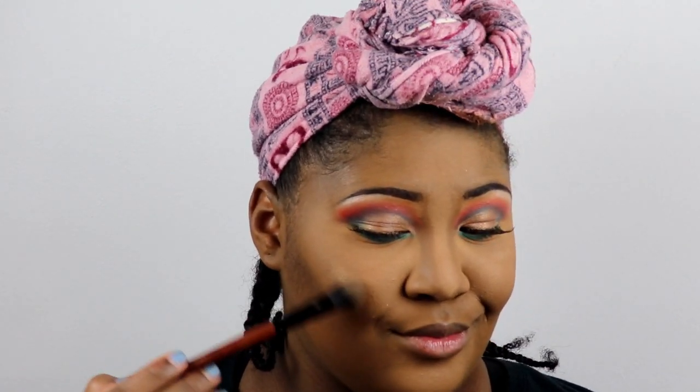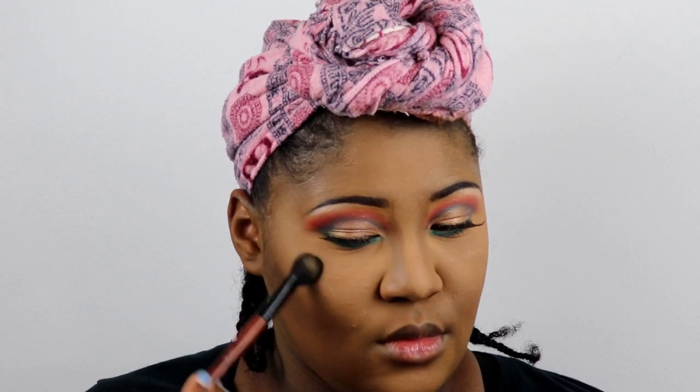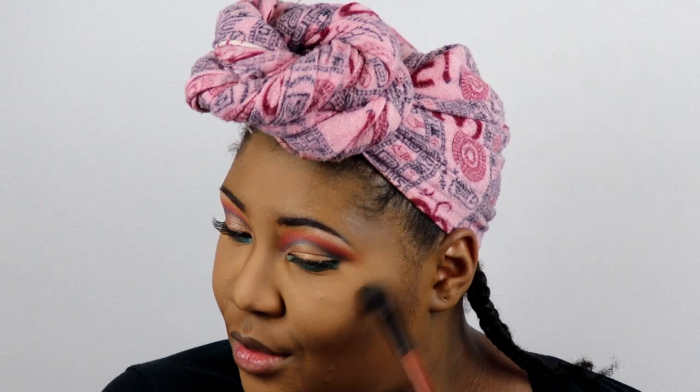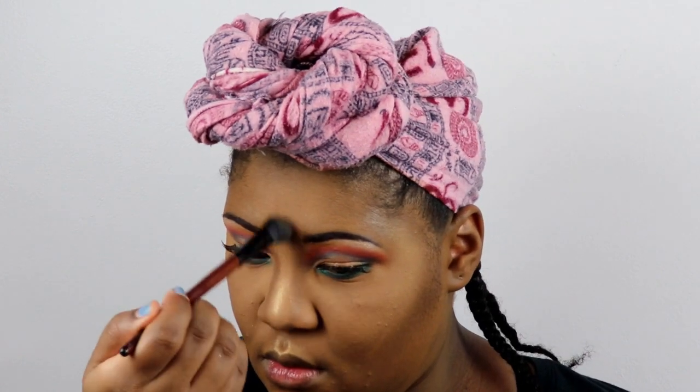My daughter's acting crazy, but I'm using my Juvia's Place Heroin Glow for highlight on my cheekbones. I love this — I am a glow person. It's a beautiful gold highlight and I kept adding more. Be careful not to overdo it, though I'm someone who tends to overdo it. I'm also putting it on the tip of my nose and my nose bridge, and on my forehead — though you don't need to do that.